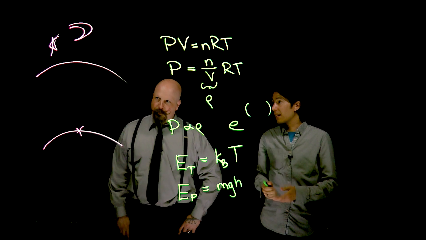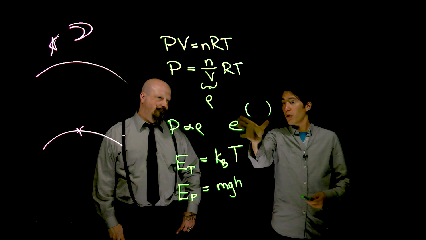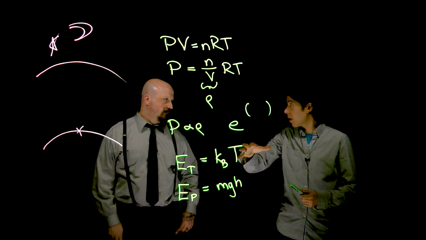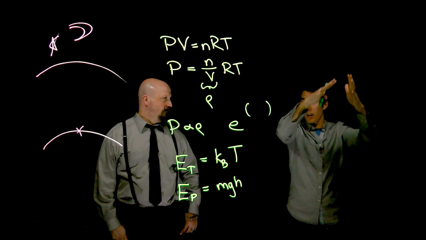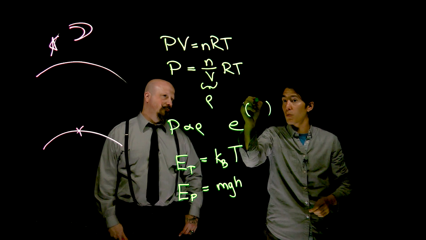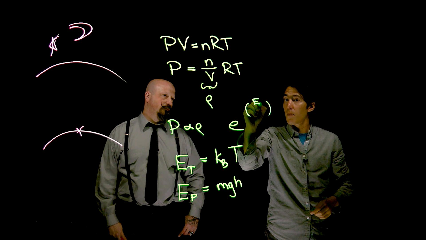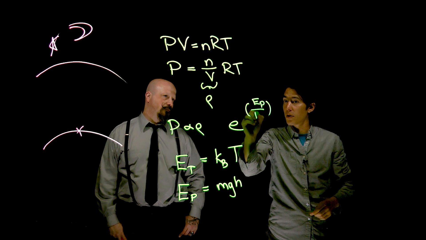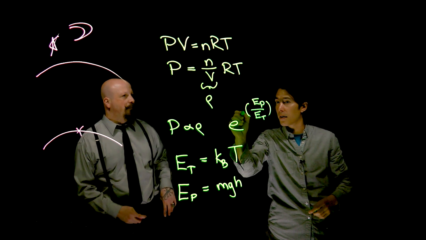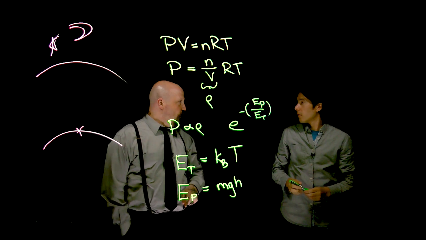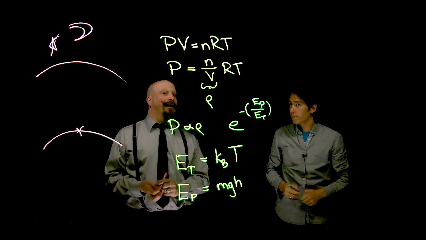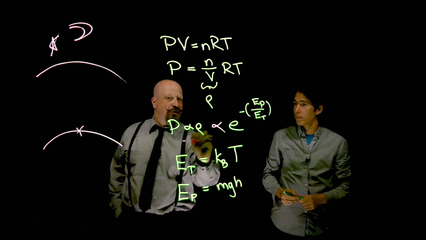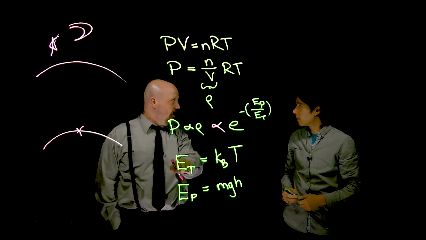And so we've got exactly that here. All right. So the term, this distribution of seeing a few particles up here and a lot of particles down there is going to be based on this ratio of gravitational potential energy to this thermal energy. And it drops off and decays as we go up. So it's a negative value there. This is going to be still proportional to the actual pressure that we see.